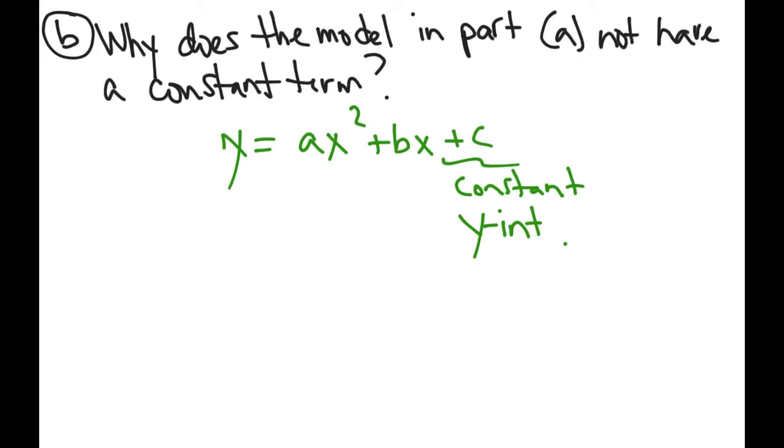Well, we're not really graphing it on a coordinate plane. You're not graphing the parabola formed by the arch in a bridge on a coordinate plane. So how would I know where the y-intercept really is? There wouldn't be a y-intercept. That equation only represents the equation that models the parabola formed by the arch. That's all we're going to do with it, which is why there's no constant term. And that is standard form of a quadratic function.